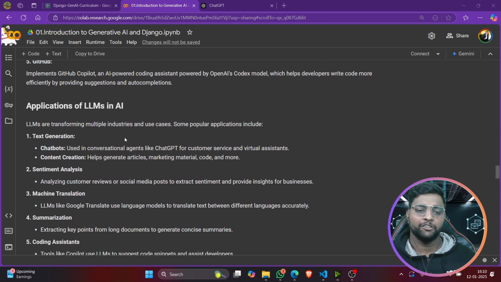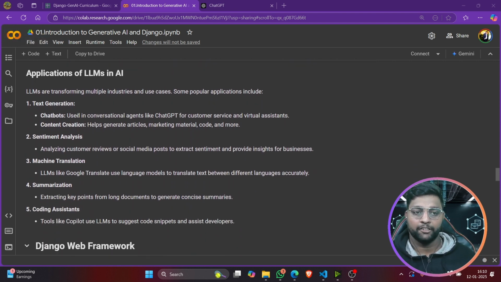And applications of LLMs, so you can use them for text generation. Basic applications will be building chatbots like ChatGPT. For example, if you are a famous celebrity like Cristiano Ronaldo, you will have many questions to ask about Cristiano Ronaldo. If he has a chatbot like this, people can go and ask that particular model questions about him, and they can get to know.